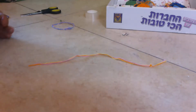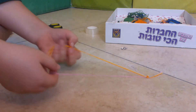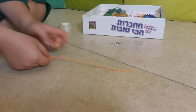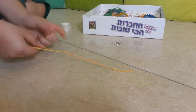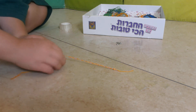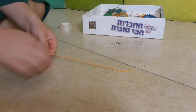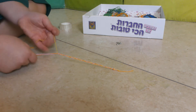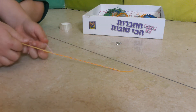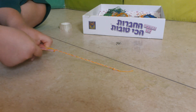Pause the video and make a braid. I'm in the middle of making my braid and I'm going to finish it. This is a three braid — you can make it up to a four braid. Take four colors. This is going to take a long time, so you can pause it and wait, and then unpause it when you're done.